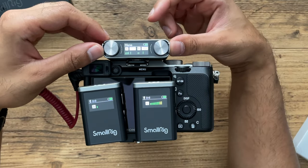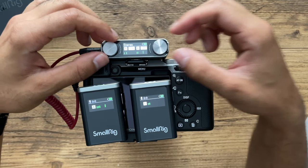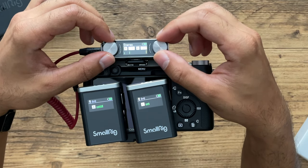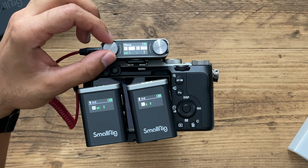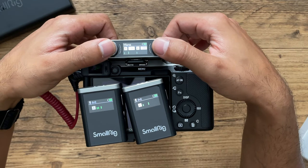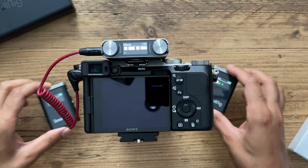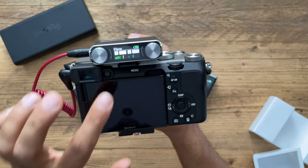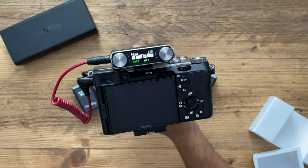Looking at the receiver: you have two dials, and right now it's set to mono audio. If I press the power button once it switches over to stereo audio. In stereo, you can independently change gain levels with the knobs — right now A is at zero and B is at six, with a maximum gain level of ten. Switching back to mono, both audio levels change together with either knob. If you lose pairing with the transmitters, you can re-pair by pressing the pairing button on the transmitters and pressing both knobs A and B together. I really like the minimal, detailed design and I'm ready to test the audio.